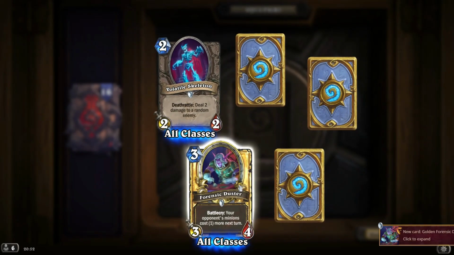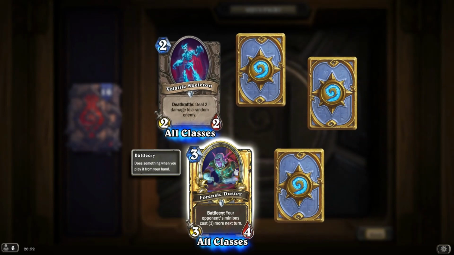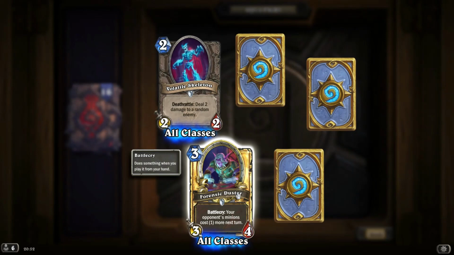And our first golden card. Battlecry: your opponent's minions cost 1 more next turn. I think this is going to be a staple in most arena decks when it comes up.